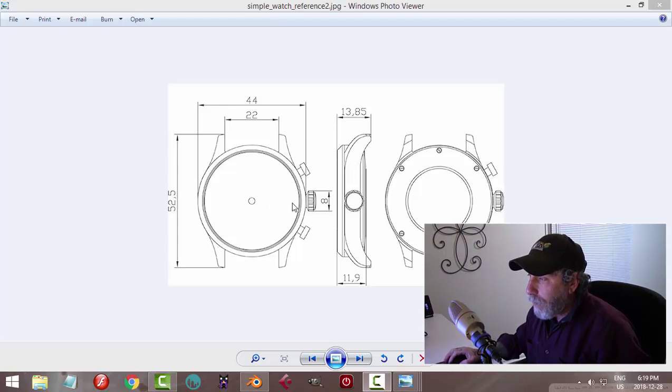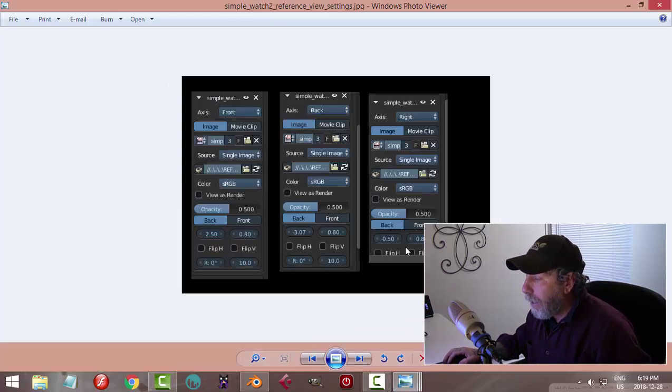And this is a graphic that I found on the internet, and I'll provide that for you so that if you're into this, you can follow along with me, and we'll do it together. I'm also going to provide this image here, which is just a screenshot of the settings that I'm using when I bring in the background image that I'm providing. Okay, so we'll come back and have a look at this later.